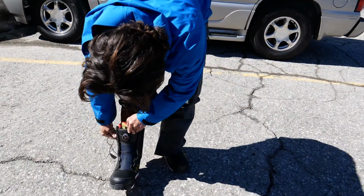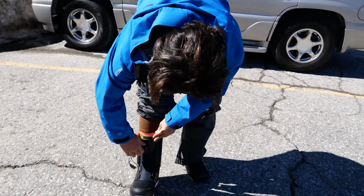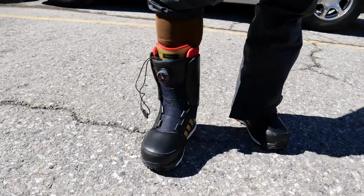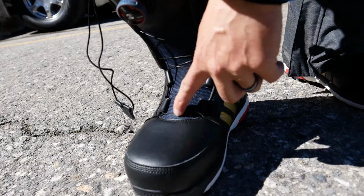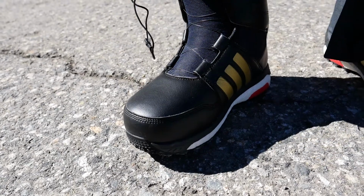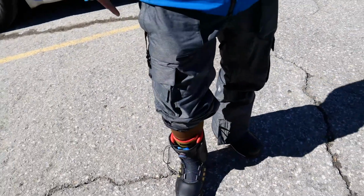It's definitely better than last year, but there are still some weird pressure points, especially when the bindings are on. And you can kind of see, focus in right there. See how that slides forward, creases here, and you can kind of see it's getting some crow's feet already. And it creates pressure right here at the very end of the roof of my foot before it starts going into my toes.